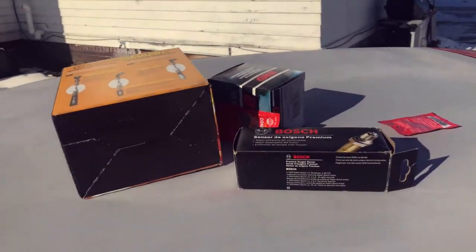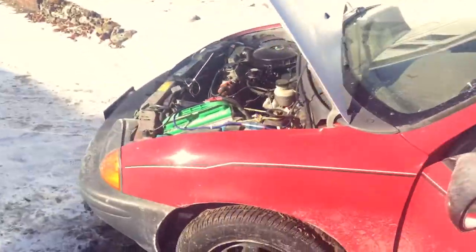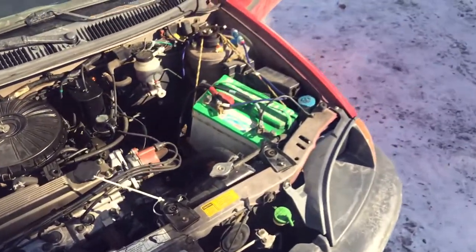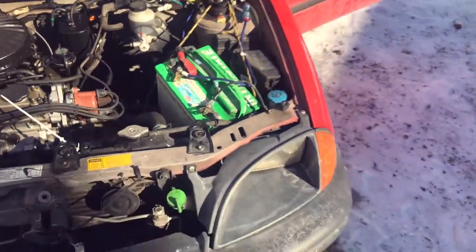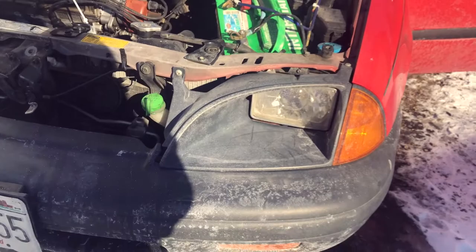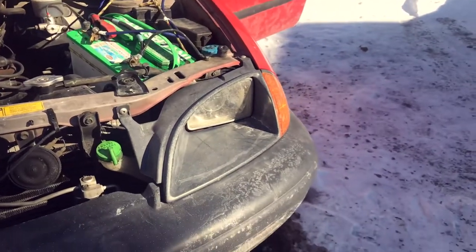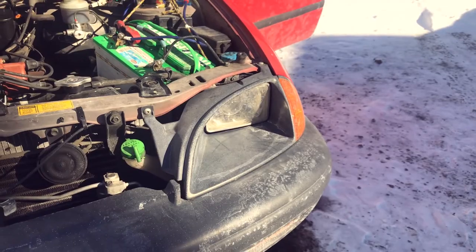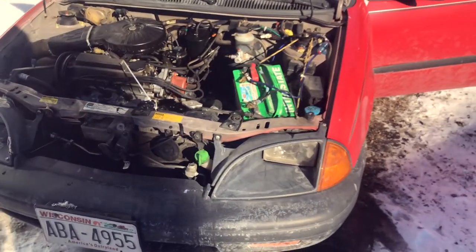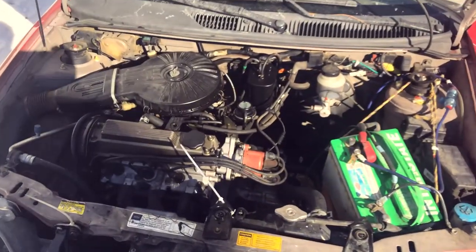Today I'm going to be putting in new wires, a new EGR valve, and a new oxygen sensor upstream, bank one. Here's what we look like under the hood — got our three-cylinder, one-liter engine, and a badly mounted battery there. This is a 95 so it should have the newer headlights, but the previous owner put in different ones out of like a 94. I've got new ones coming from eBay with amber LED side markers and LED H4-9003 bulbs so I can see a little bit better at night.